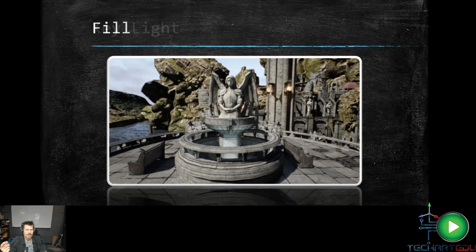Okay, then you've got to use fill light. What fill light does is it fills in the light. It alleviates the areas out of blackness, out of shadow. It takes the environment out of black and fills in things. So that's what the fill light is. It fills in your shadows. It prevents them from going black.